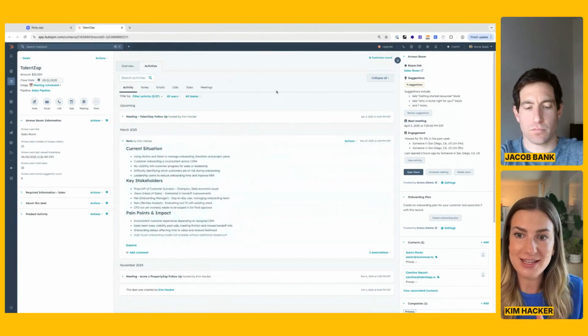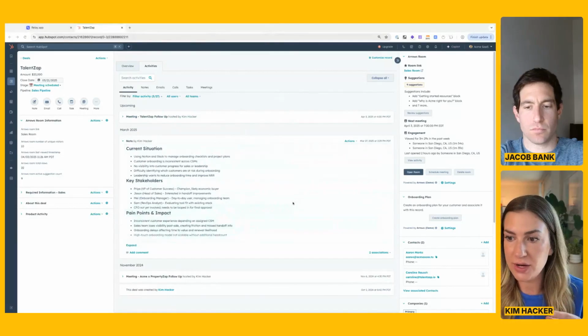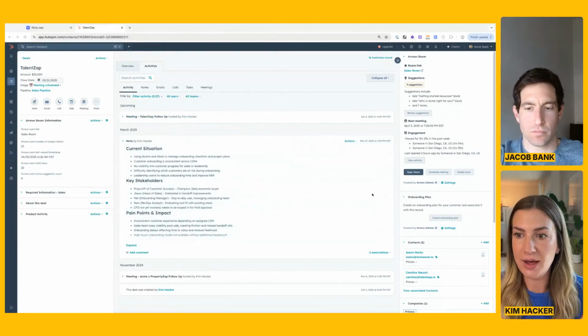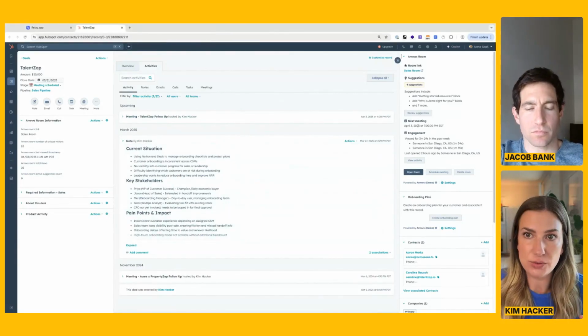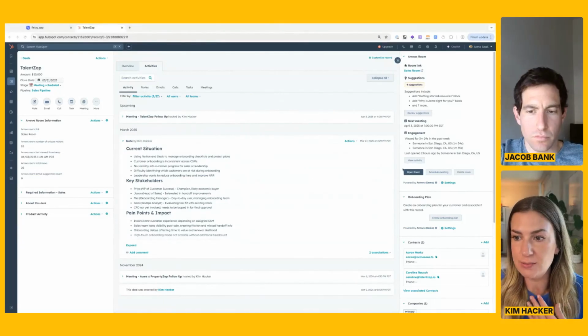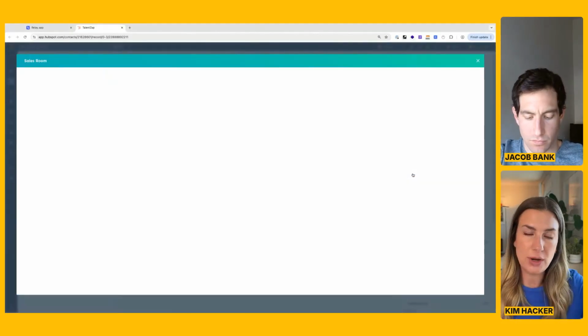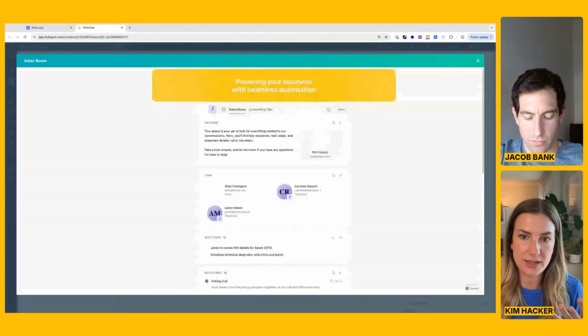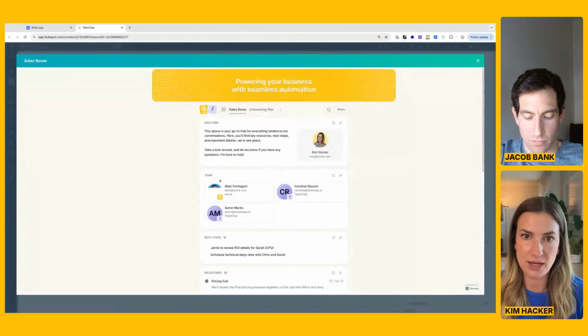I am going to call out this piece because we built it into this workflow. I work at Arrows, so we build sales rooms. This is something that you would send to a prospect after your demo is held, and it includes all of the resources they need to buy your product. This integrates with HubSpot.